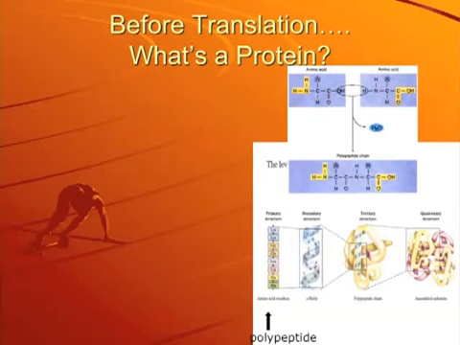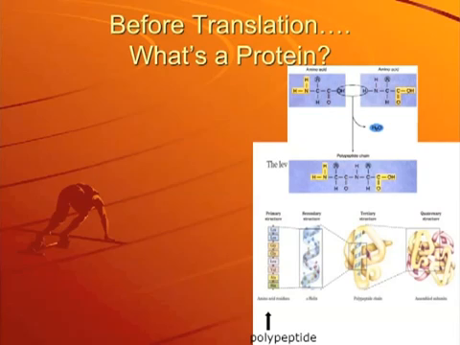This video is going to focus on translation, which is bringing a molecule of RNA into a protein. The previous video explained what RNA was, and transcription, which is the process of making DNA into RNA. Translation is making RNA into a protein. If you think of translating, it is generally when you go from one type of language to the next. This is very similar. You're going from nucleic acids to amino acids.